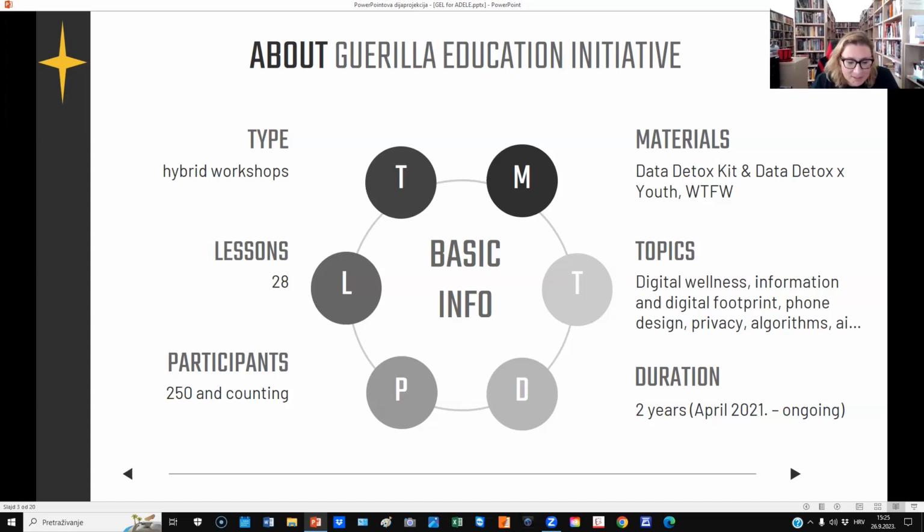Tactical Tech worked with Goethe Institutes around Europe, and they wanted to organize train-the-trainers sessions for Data Detox Kits, and they wanted to do the trainings in Croatia as well. So they mentioned our name to the Goethe Institute Croatia, and the head librarian, of course, it's a mafia, librarians know each other, so she contacted us.